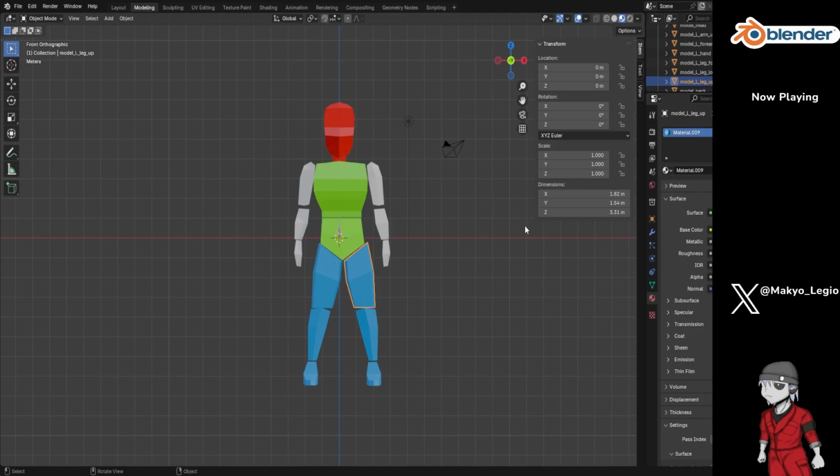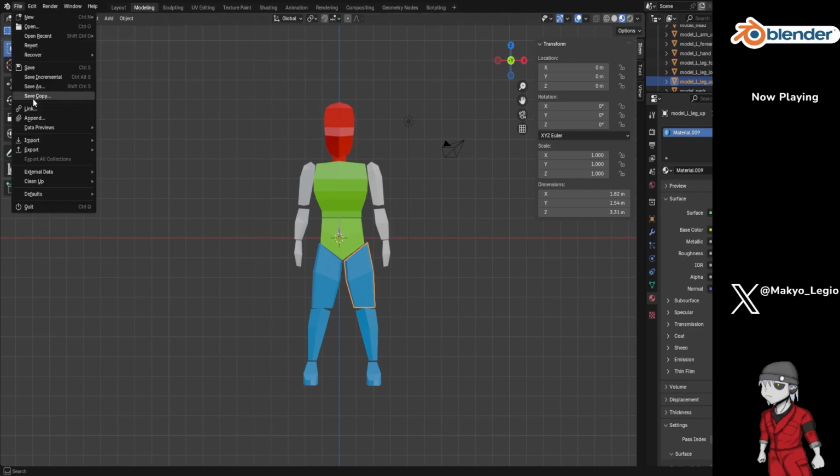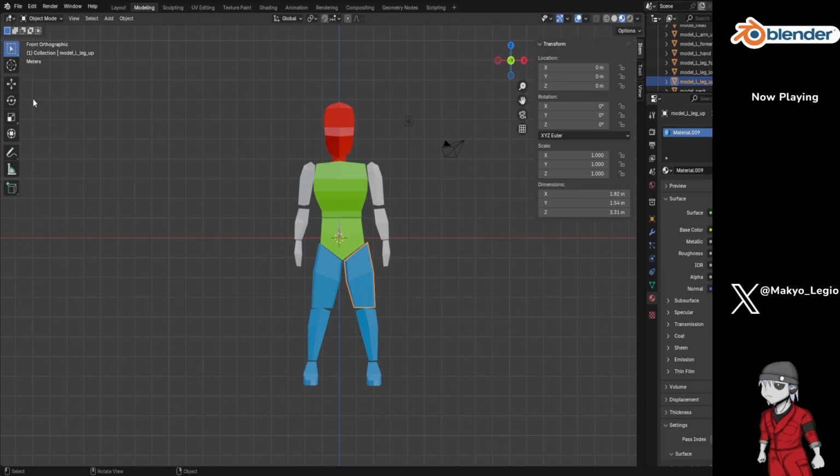We're going to make a different save before we... save copy, practice 1. There we go. So we could keep track of our progress here.